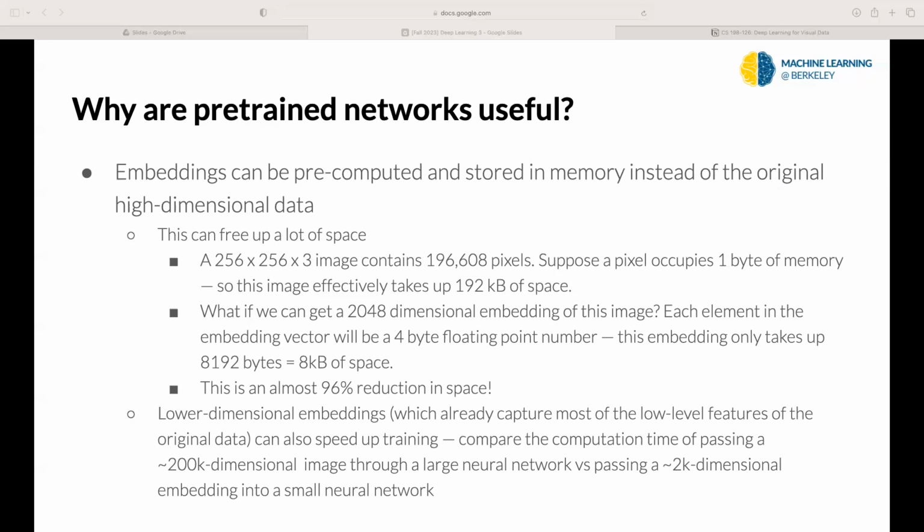If you were to use just this embedding, you can notice that there is a huge reduction in the memory that you would need to train this new network, right? Using lower dimensional embeddings can speed up your training and also make the whole training process much easier.